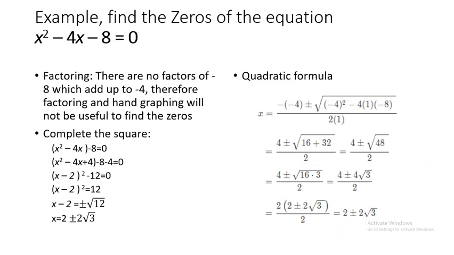If we try to complete the square, we see that it's possible, and it takes 6 algebraic steps in order to do that, and we get an irrational answer. Similarly with the quadratic formula, it takes us 5 steps, so one less step than completing the square, and we could end up with the same irrational answer. So neither one of these methods is particularly nice when we want to solve this equation.